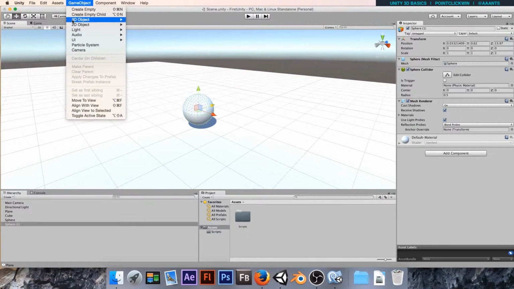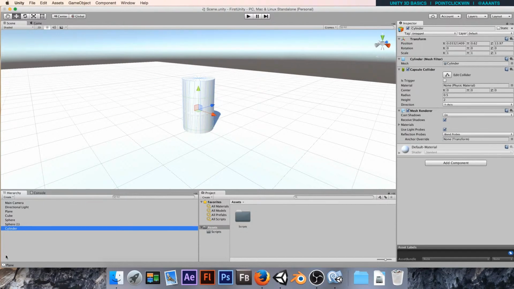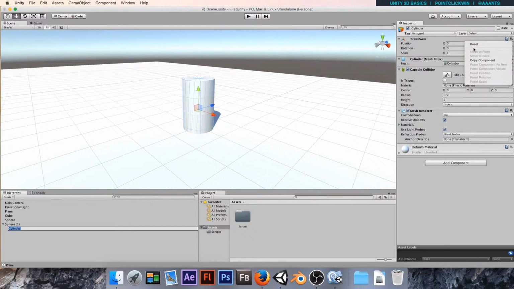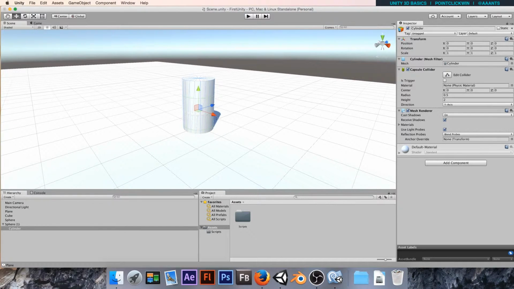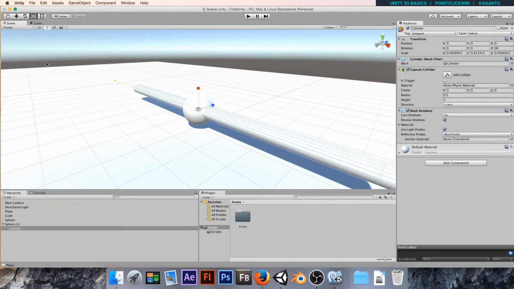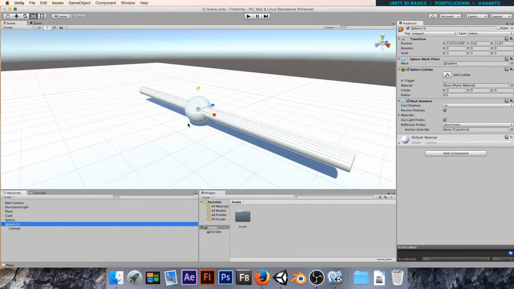I'm then going to add a cylinder to it. So I'm going to take a 3D object, cylinder, and I'm going to drag it into that sphere, and then just to make sure it's centered, reset any transform that was applied to it. Then rotate it 90 degrees in the Z, and we're going to scale it down. So with the scale tool, scale it down so it sort of fits inside the sphere, and then scale it up in the Y-axis so that it pokes out. And this is going to rotate as a hazard. But for now, that's enough visual stuff that we can assume that's going to be our object.